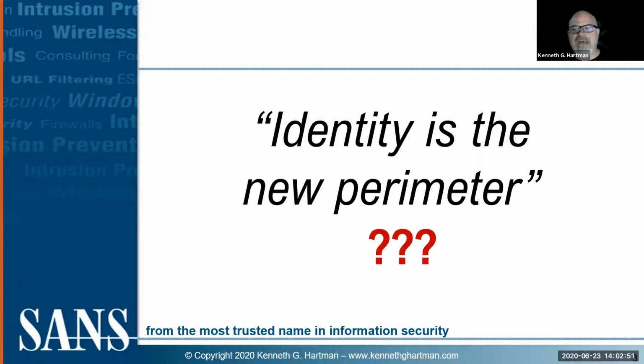And if we're being honest with ourselves, it's best to design our security controls with the assumption that the enterprise network is compromised, or at least will be, and that we cannot trust an entity simply because they have access to our enterprise network. So this thinking has given rise to the phrase zero trust. And then some marketing person started saying, well, identity is the new perimeter.